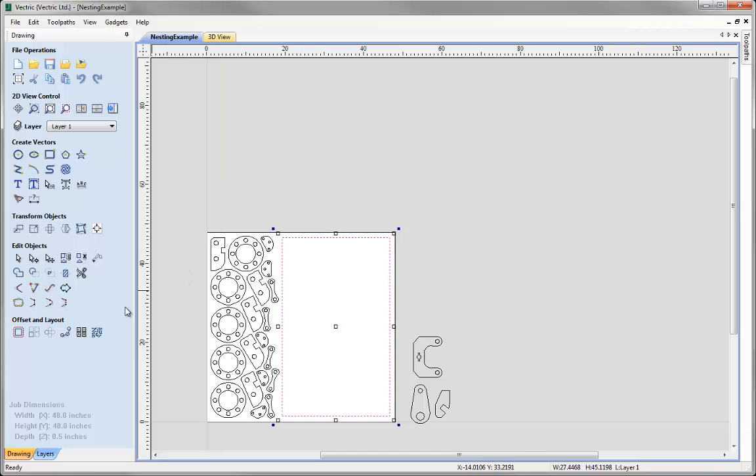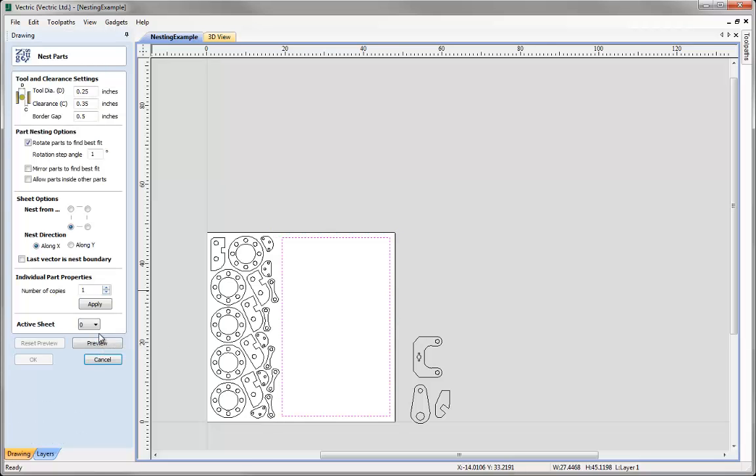And what I can do now is go back into the nesting option, and first of all select the vectors for our new job, and then hold shift down and select what's going to be our nest boundary, and then make sure that this option is checked, and it will now only fill the area within our nest boundary with our parts.